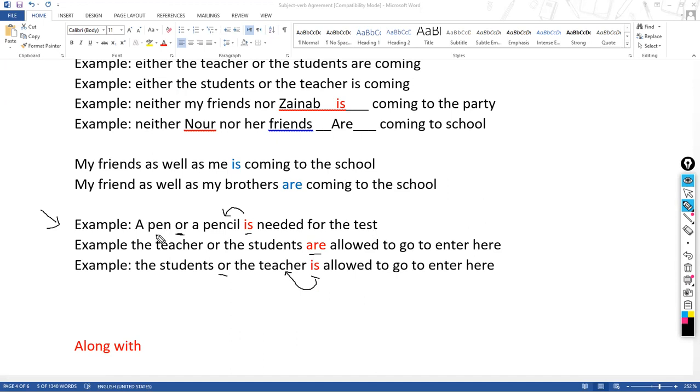But you have to be careful sooner with and. Okay. Now, because if you want to say a pen and a pencil now are, because they are plural. So there is a big difference between and or, and all the time plural. Again, if you want to say a pen and a pencil are, you cannot use singular. But with or, please, you have to be careful because they are not the same. Some students think and or are the same because they think if they want to say a pen or a pencil, so it's plural are. No, you have to apply the rule that I told you. Okay?